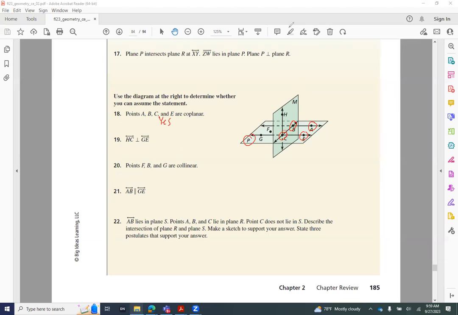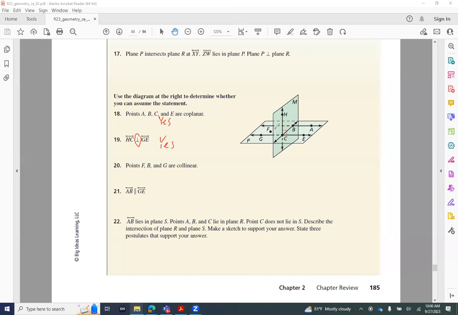All right, let's clear these other ones off so I can redo these. Nice. There we go. So HC, this line segment going up and down, and GE. Here's GE. And they have this right angle symbol on there, right where they meet. So they want to know, are they perpendicular? Again, that's our symbol for perpendicular. So since they meet at a right angle, yes, they're going to be perpendicular, because perpendicular lines are lines that meet at a right angle.